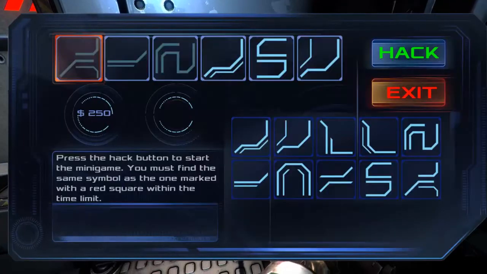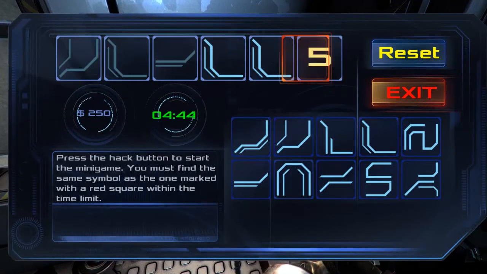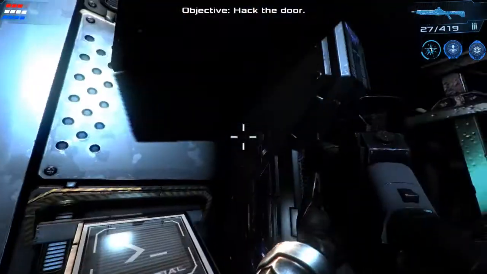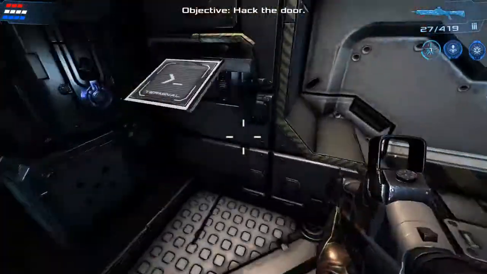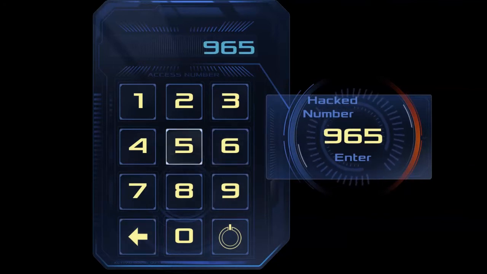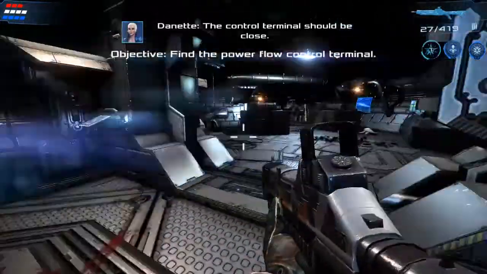Okay. It's one of these. Okay, so we need to go this, and then this, and then this. I don't think I messed up. Number hack, 965. Go back. I got you. Now go on. The control terminal should be close.